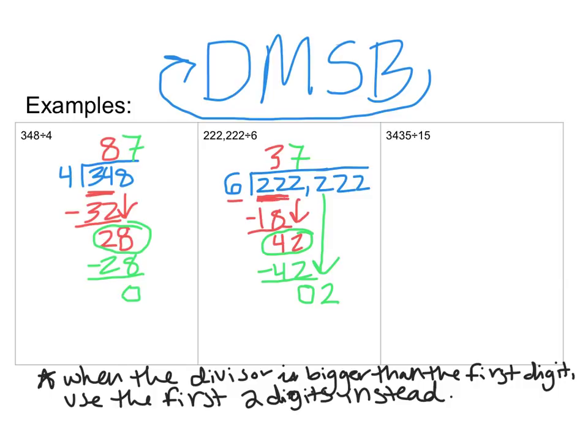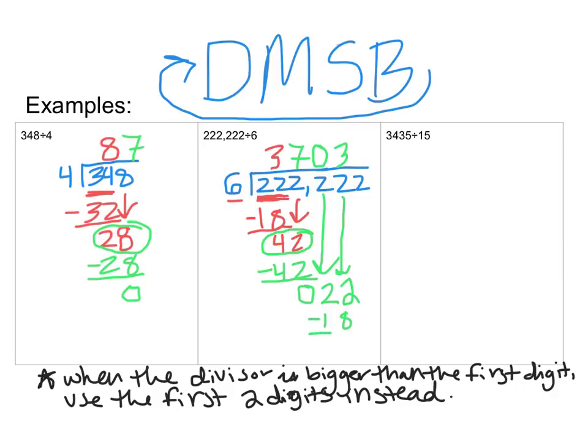So how many times does 6 go into 2? Uh-oh. It doesn't. 6 is too big. It goes in 0 times. We make sure to record that 0 up top. This is one of the top mistakes in long division. And so now, just like what we would do if that first digit was too small, we can bring down another digit. So now we're seeing how many times 6 goes into 22. Well, we've already done that math before. It gives us 3. So this is going to be the same too.